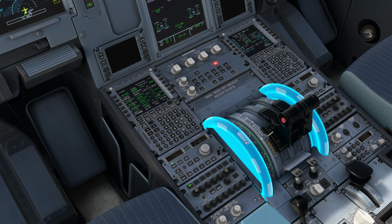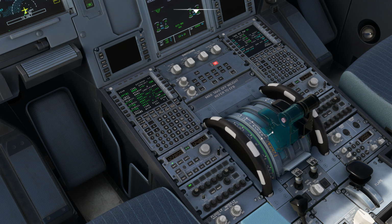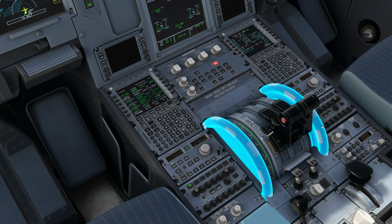0.2. Now, you don't really know where that is, you've got to estimate. I'm going to say it's there. You might not be 100% accurate, but it doesn't matter. As long as you're thereabouts, it'll be fine. So you're going to want to select that.